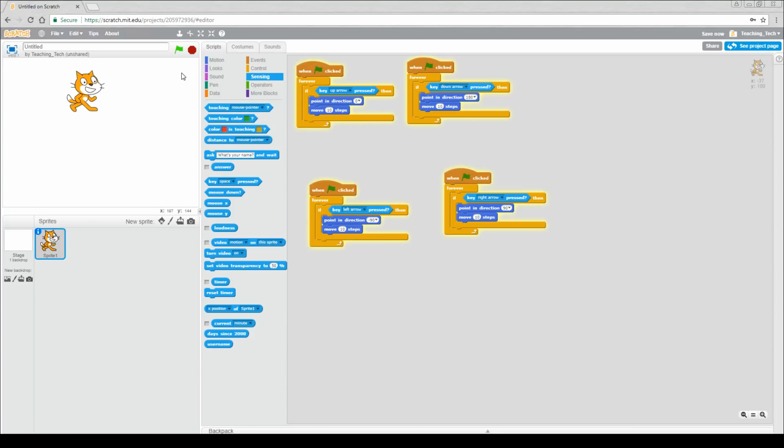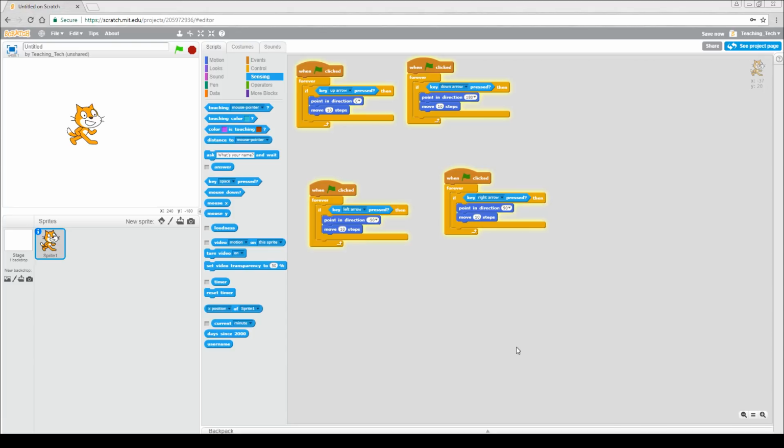Okay, I can go sideways, I can go up, I can go down, and now for the real test, I can go diagonally, and I can do so fairly smoothly. If you're wondering how to change the speed at which the cat moves, that's the amount of steps. A smaller number will make it move slower, and a higher number will make it move faster.